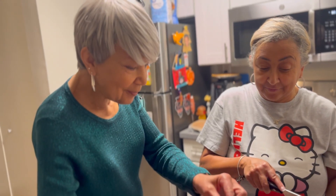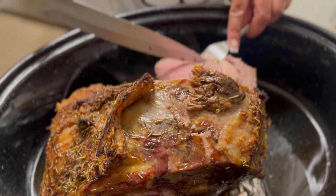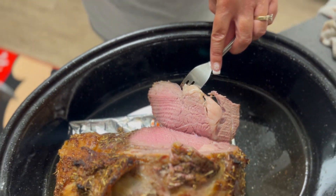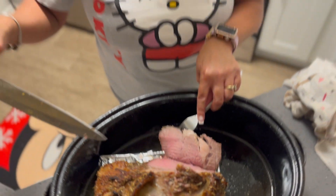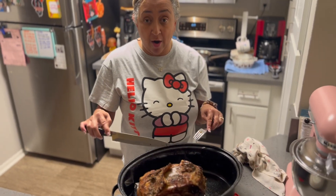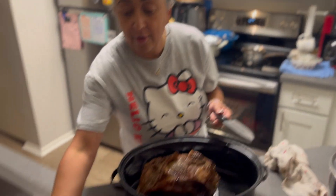Taste testing — mmm, superb, you must try this, delicious! We are back and this is how our standing prime rib roast looks. It's about medium. If you want medium rare, you might want to take it out earlier. If you want it well done, it's going to take a lot more time and it's not going to be as flavorful and juicy. We're going to eat ours tonight with some mashed potatoes and au jus to dip our meat in — this is our Christmas dinner.